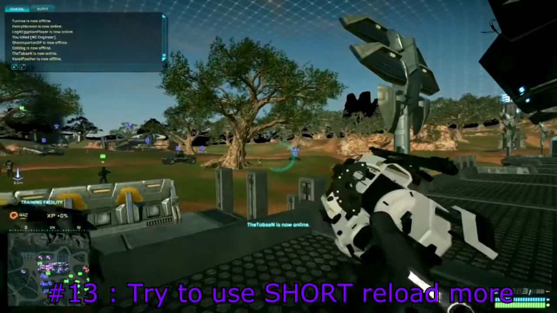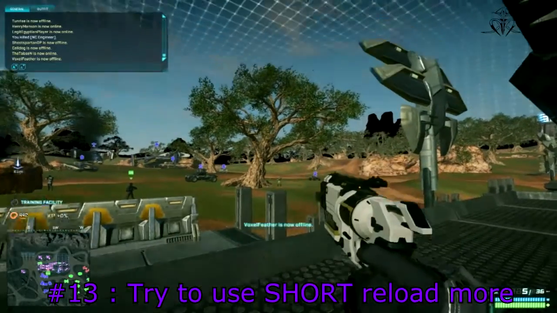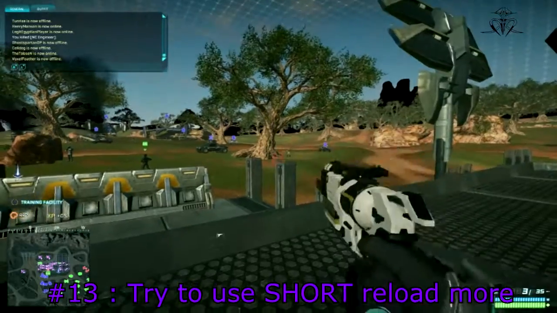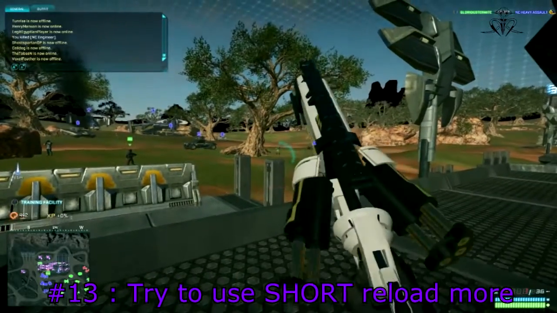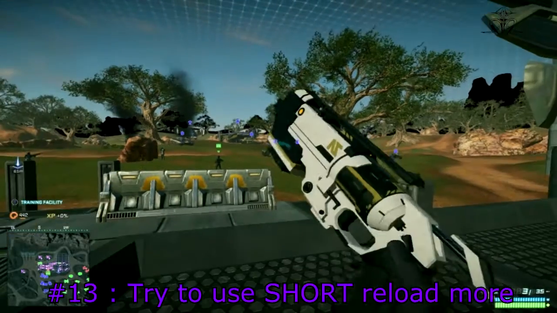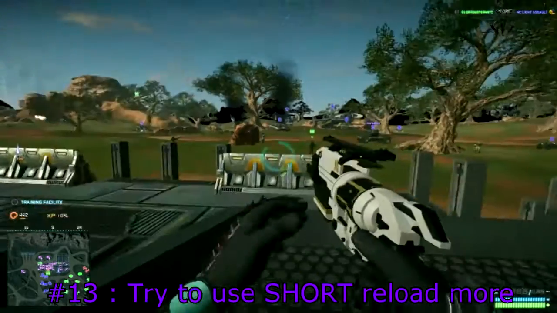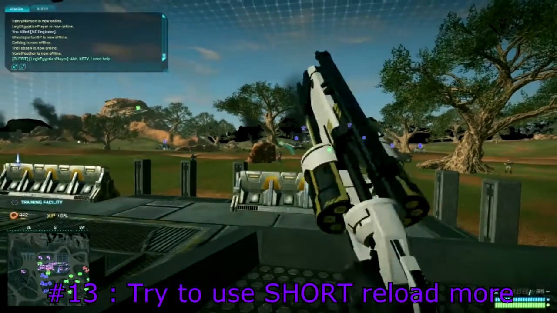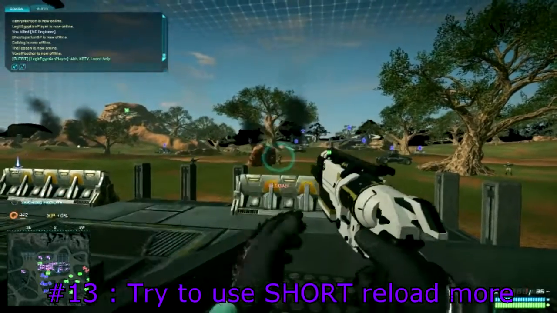To easily demonstrate the long and the short reload, you can test it out yourself by using the Commissioner or Underboss. You have to shoot 3 or fewer bullets to have a short reload, or 4 or more to have a long reload. So I recommend you reload your weapon when you have about 10 bullets out of 30 left. This will of course give you a short reload, and you will be able to get back into fighting much faster.